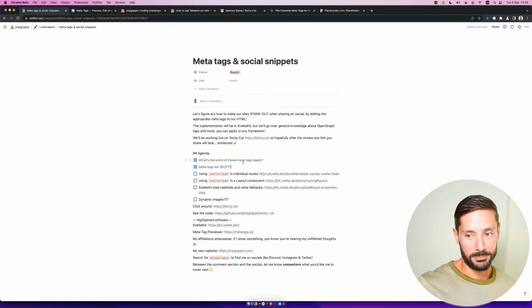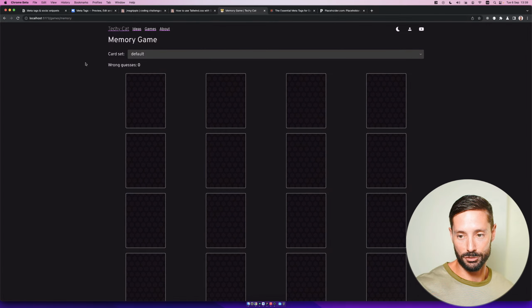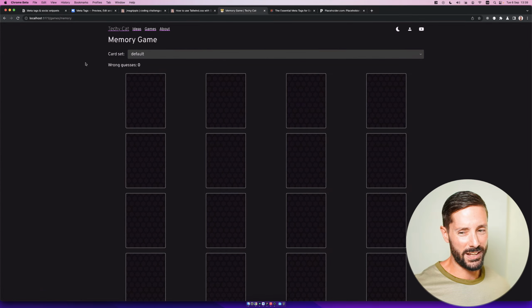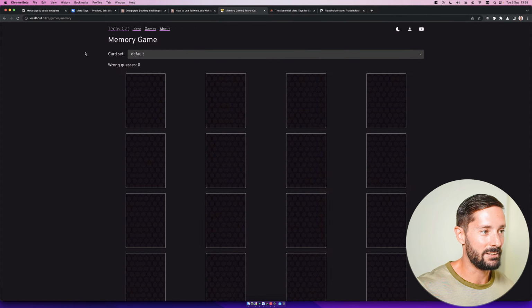So this game and everything else we've built uses SvelteKit, which is a front-end framework, full-stack framework, meta framework, call it however you want. We are using JavaScript or TypeScript, which is the most popular language in the world, I'd say, as far as programming languages go.